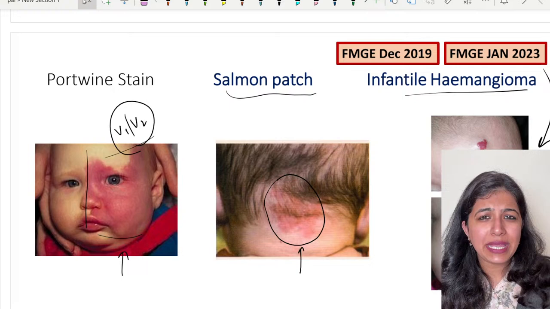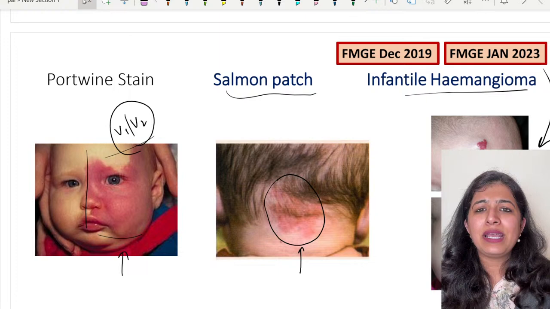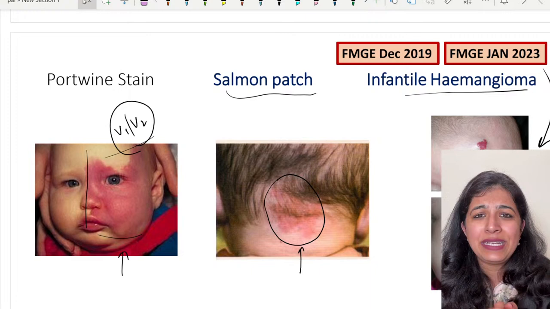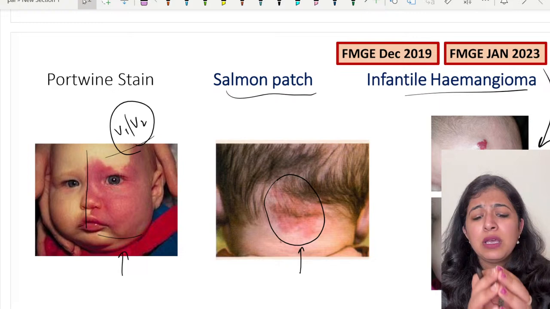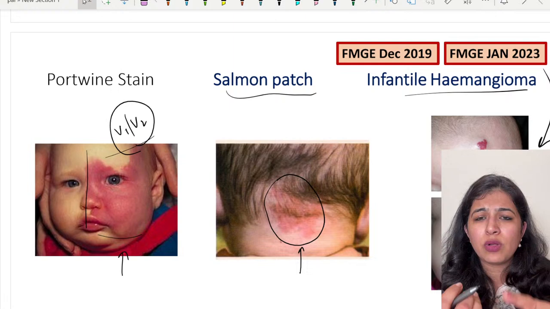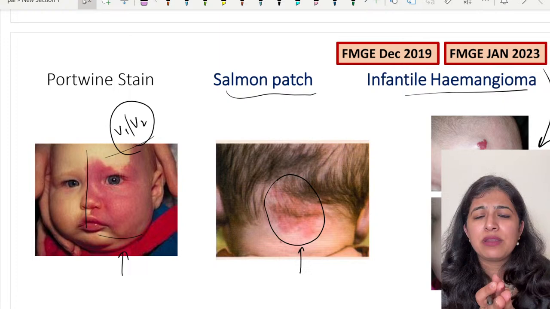Now, after looking at this session, the only thing that you need to do is go back and do the previous year questions, come back, revise this session, and your dermatology is done. That's it. I can promise you, you don't need anything more. But after watching this session, go back and do the previous year papers. There is a YouTube video on the DocTutorials channel. Only the PYQ discussion is there. Then all the other years are also there separately. Please do the PYQs, do the questions, and see the video again. This will be the best way to finish the subject for your exam.